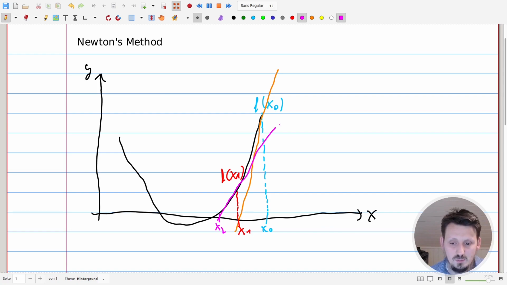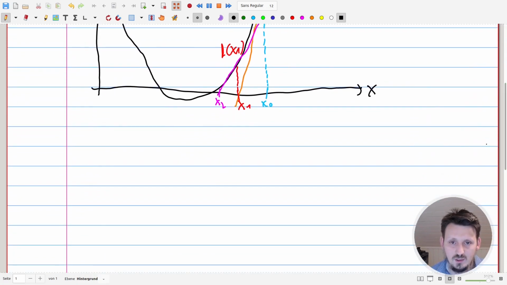The only thing which we need from this function, as I said before, is the derivative, because when we want to draw tangents on a graph intersecting the graph in one point, then we actually need the derivative to calculate the slope at this point. And this is already everything we need to know in order to derive the formula that we want to use. Maybe you have seen that also before.